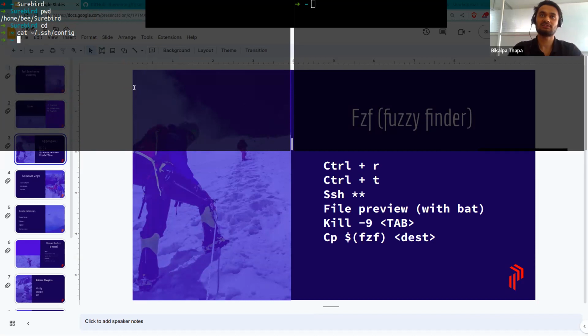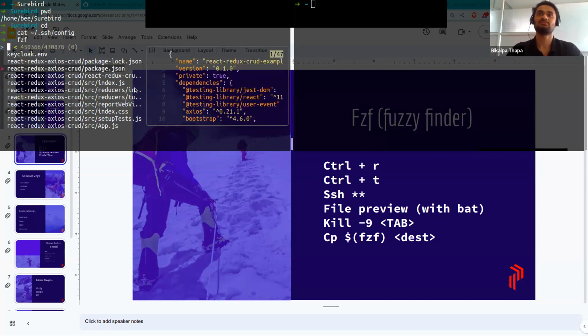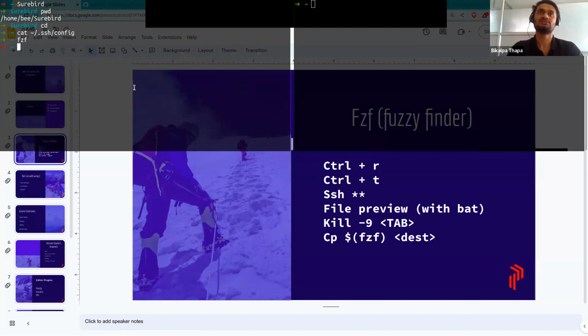Another one is file preview, which I have already shown, but it's available through bat. Bat is one of the tools that I will be mentioning later, but I can directly preview a file from here. In this example, I am directly seeing what the contents of the file are. This is possible through one plugin called bat. This is very helpful while traversing through files and only viewing a glance. We don't have to open whole folders and search through all of that. Directly search for files and view the contents as well.